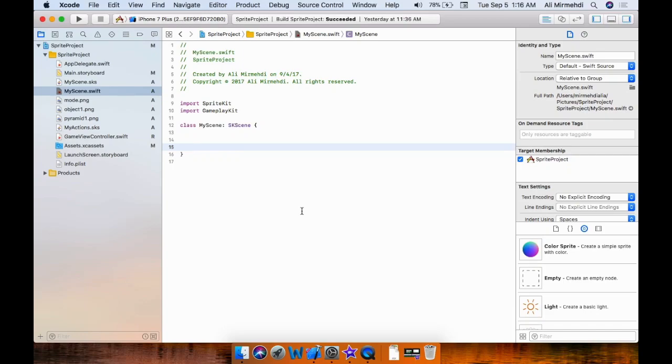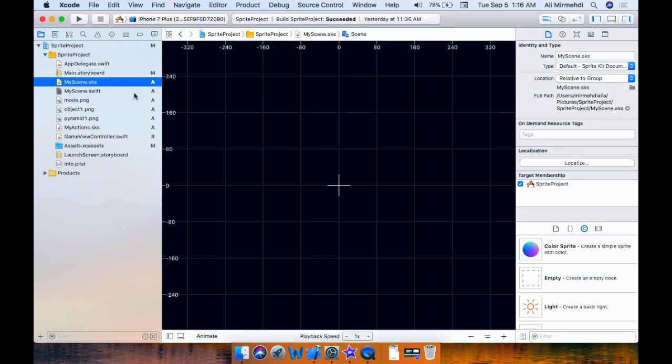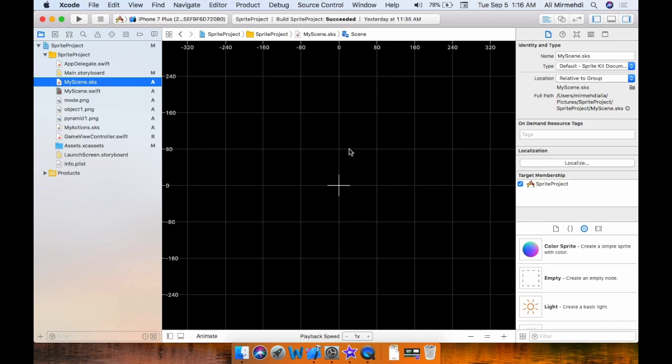Hi again. In this part, we will discuss how we could populate myscene.swift. Also, if you click on myscene.sks, we here have this simulator. The app we're going to make includes 3 sprites, one something like a globe, and 2 other objects.